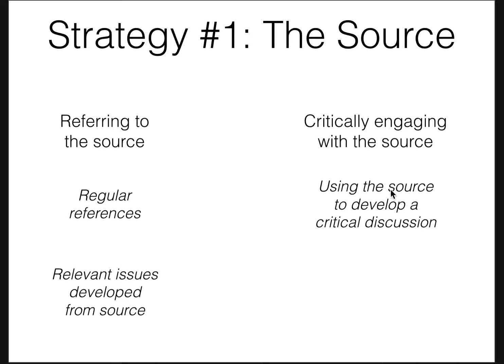So that might be by suggesting that the source makes a good point, however it doesn't go far enough, and you bring in a source from your own preparation to develop the point that you want to make about that issue using your own source. Or it might be that you bring in your own source and you challenge the actual claim of the source by saying this is actually not such a great way to think about history or its role in society, or whatever the issue is that you're being asked to focus on.